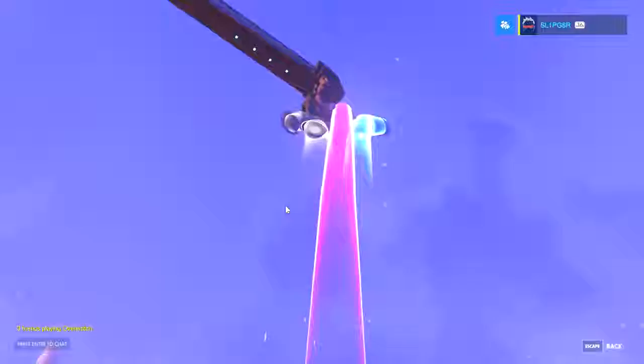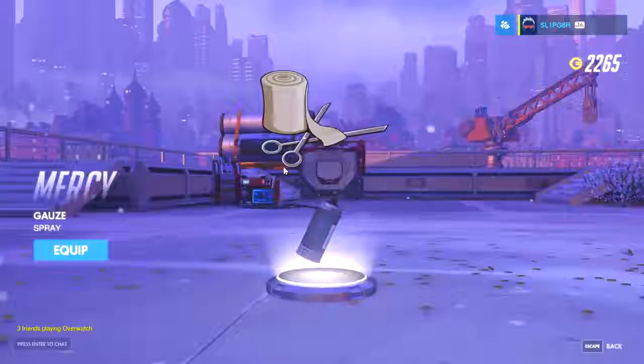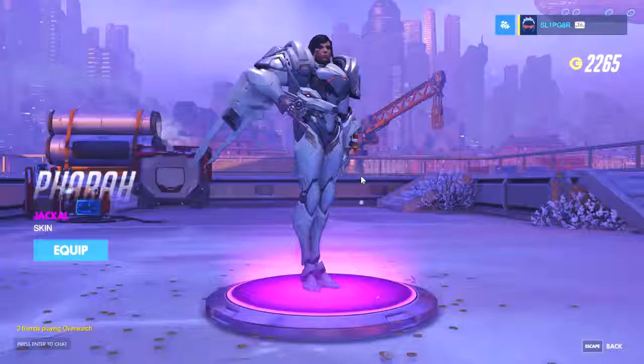A rare and an epic. Player icon. Is that a Mercy spray? And a Pharah skin, the Jackal skin, which is cool. Pretty clean cut. I like that. And a new spray for Genji as well.